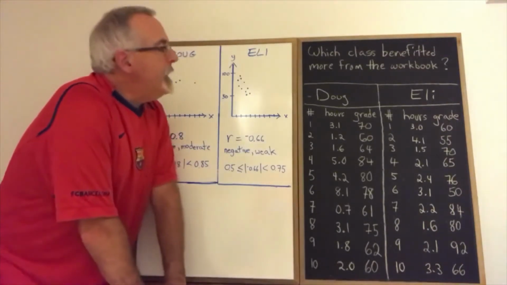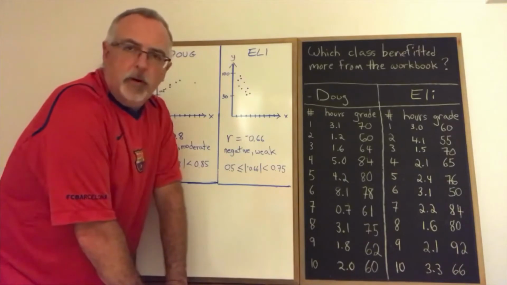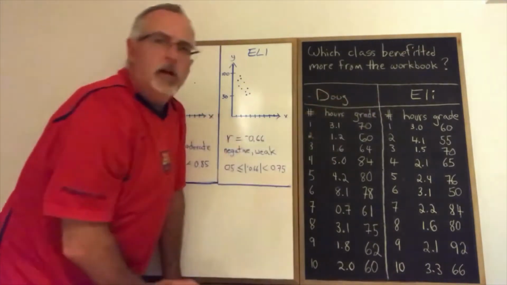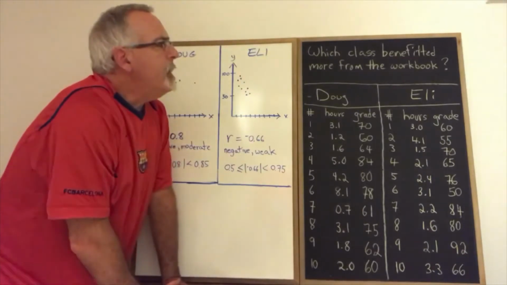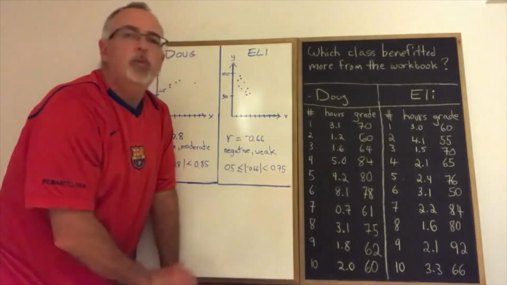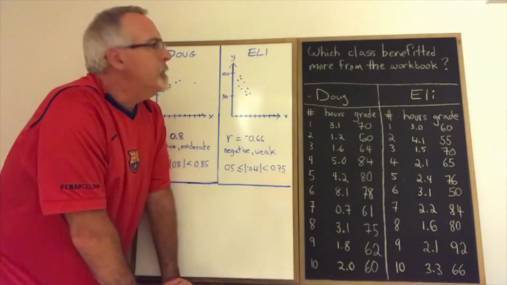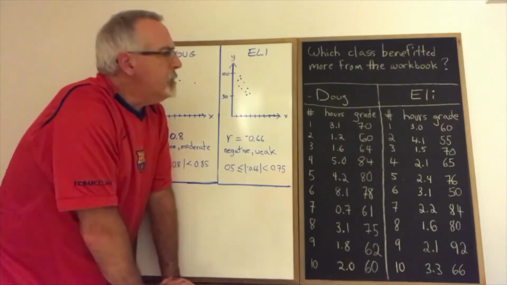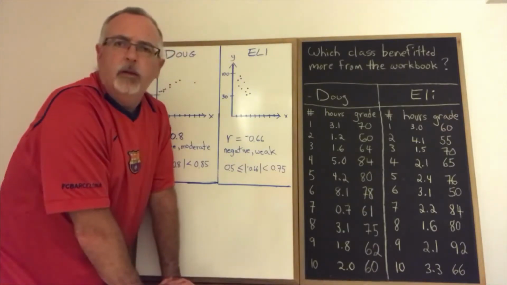Today's daily dose of math has to do with a statistics problem. We have two classes of students, Doug's class and Eli's class. The students in these two classes have been asked to try using a new workbook that has been found. It's on the topic that they're studying, but it's from a different curriculum. The teachers aren't sure if the workbook is going to really be useful.